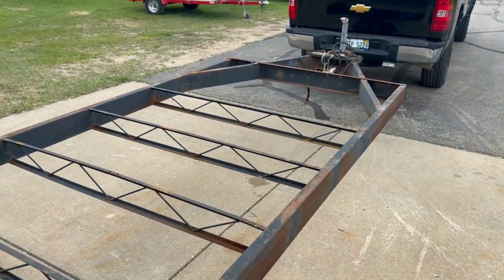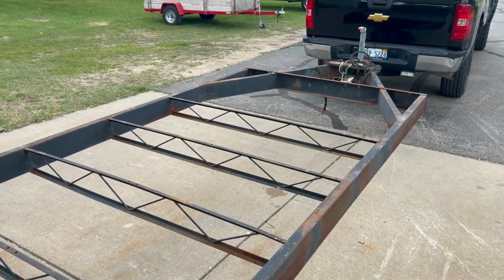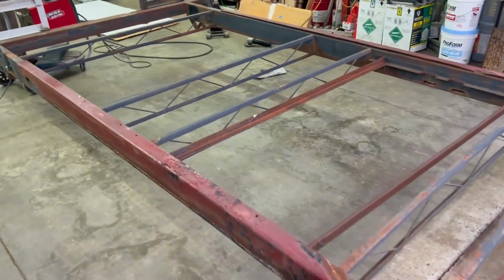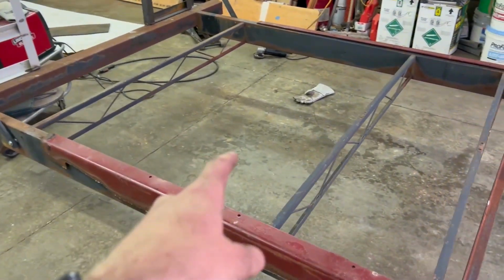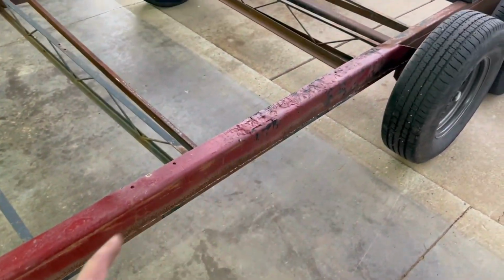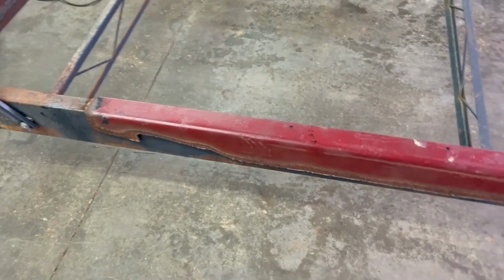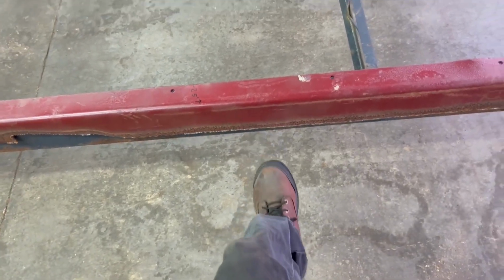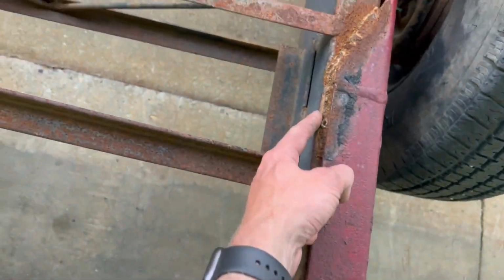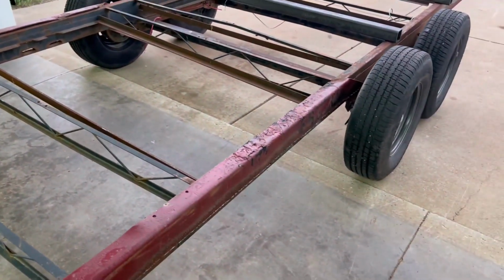We're not going to go all the way to the front yet. Maybe we'll fix something up later. I don't know. But back here, we've got two more big gaps that need to be filled. So I'm going to pull off this, I don't even know what that is, big chunk of angle something. The previous owner put it on there as reinforcement, but he only welded it like here and here. So there's not much support there.